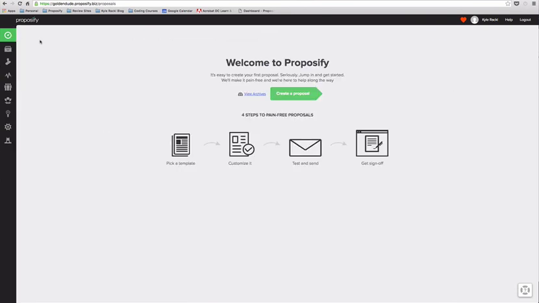There's tons more to go over, but hopefully this quick little walkthrough just shows you the basic process for using templates, using the content library, putting together proposals, and then sending them off to get approval, and we'll go into way more detail in another video.